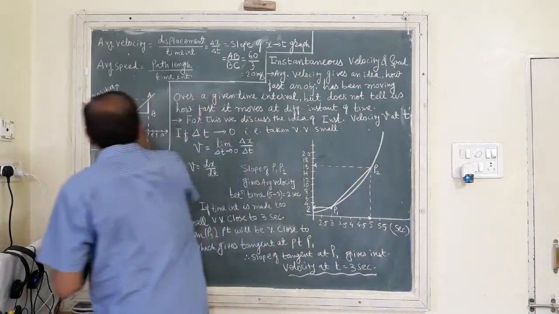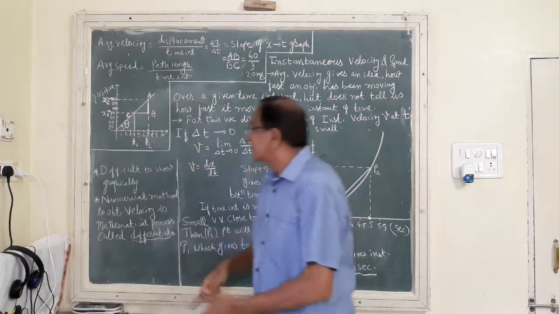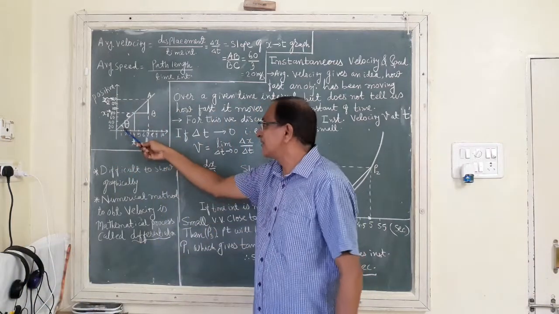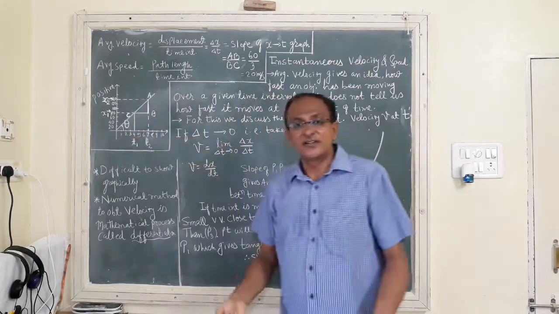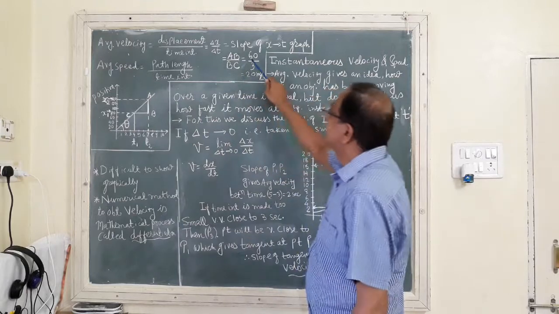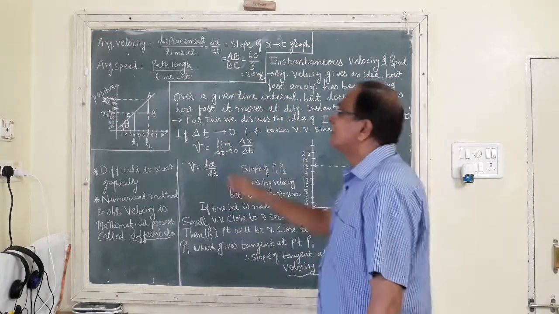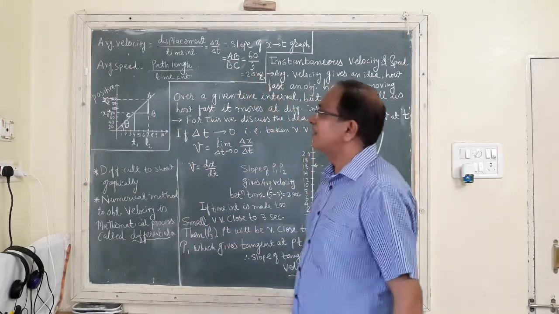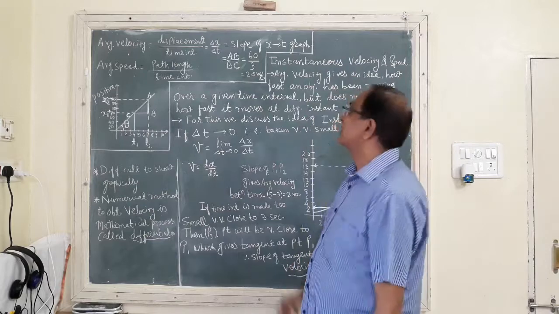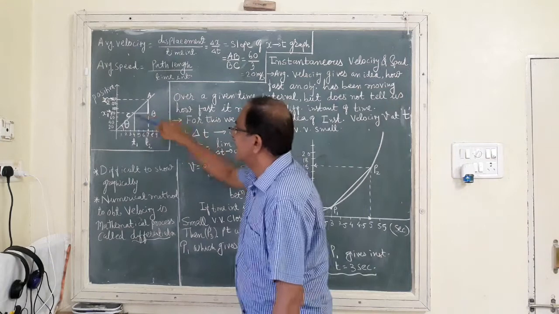Or it is taken as tan theta. Some books refer to it as tan theta. If you take tan theta, it will always be opposite upon adjacent, and that will give you the value of slope for that particular graph. So if a linear graph is there, it is uniform motion, and you can find the value of average velocity by taking the slope, that is AB upon BC. Sometimes we write it as ABC that way.